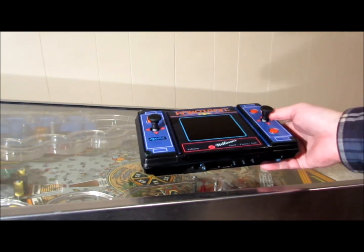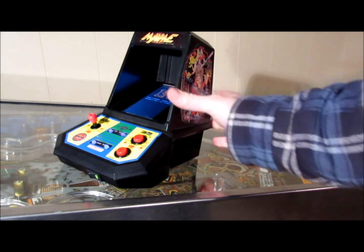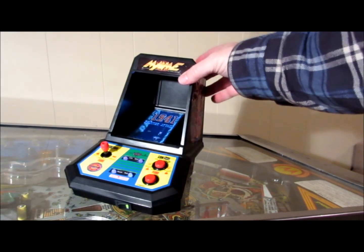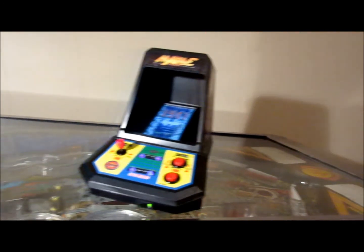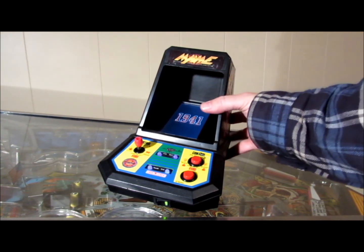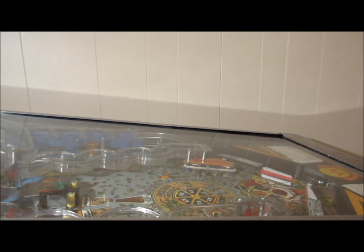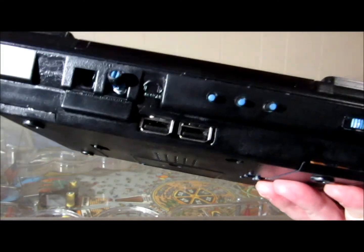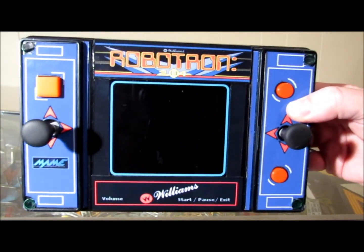Now I made one of these before — I made a video of it too. I used a Coleco housing that time, and it worked out quite well, I loved how it turned out. But then I realized my favorite game isn't on there — I couldn't play Robotron on it because it didn't have two joysticks. So I figured, time to get two joysticks in there. And there you have it. I think at the end of this video I'll put some pictures of the build process, what the inside looks like. It's pretty packed full of wires, but it's a whole lot of fun. I had so much fun building the last one I had to do it again, and this is the result.